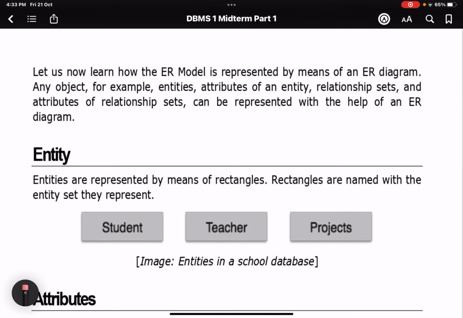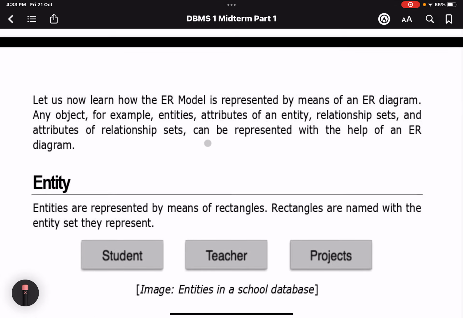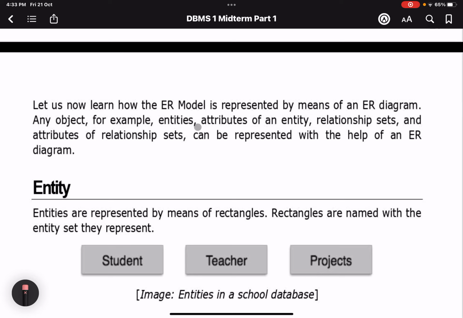Okay? So how do we represent entity relationships, how do we model ER, no, using this approach? So we use the ER diagram, no, to design or to represent the different relationships of entities.